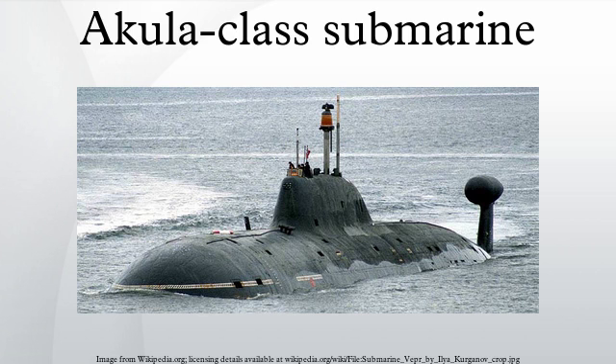The Akula III has no NATO classification. It is longer and has a larger displacement compared to the Akula II. It also has an enlarged sail and a different towed array dispenser on the vertical fin. More noise reduction methods were employed. The Gepard is the most advanced Russian submarine before the submarines of the Severodvinsk and Borei classes are commissioned. One of this class was used to help complete the Borei SSBNs.